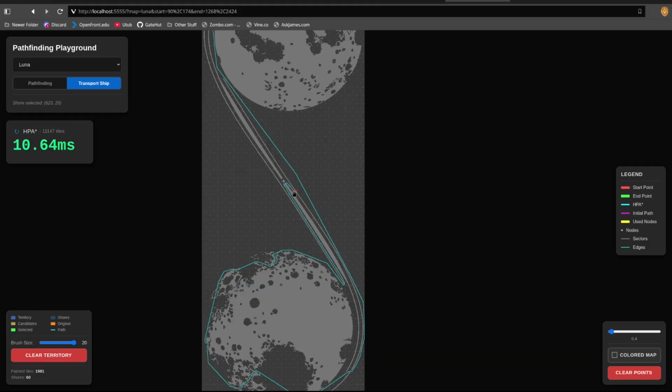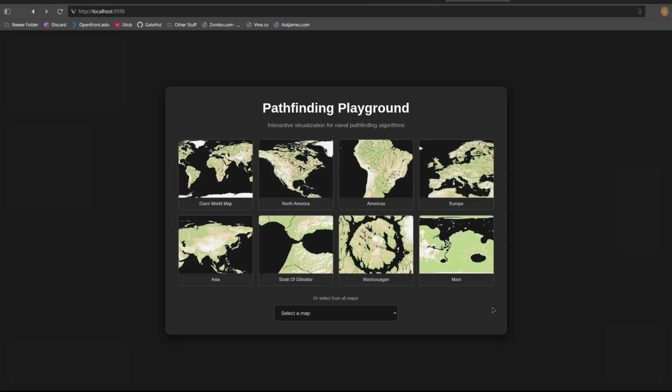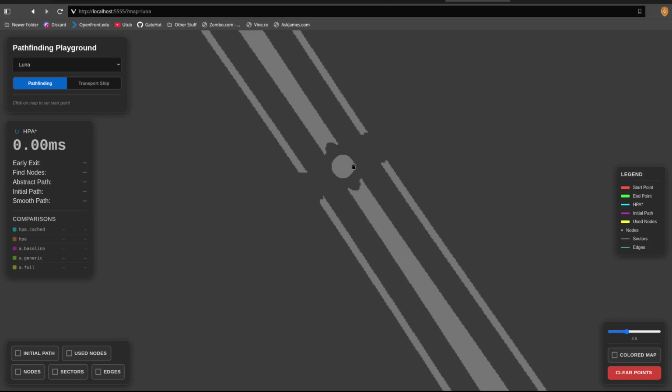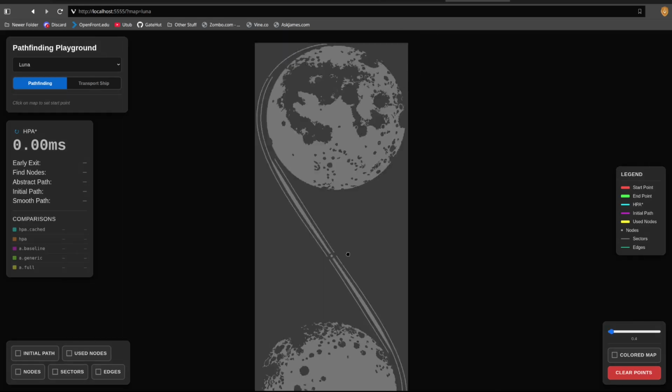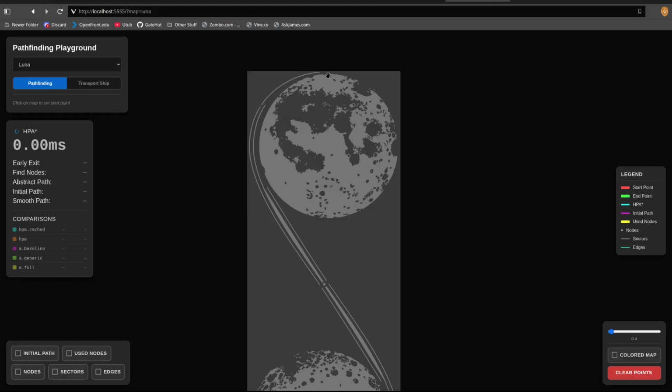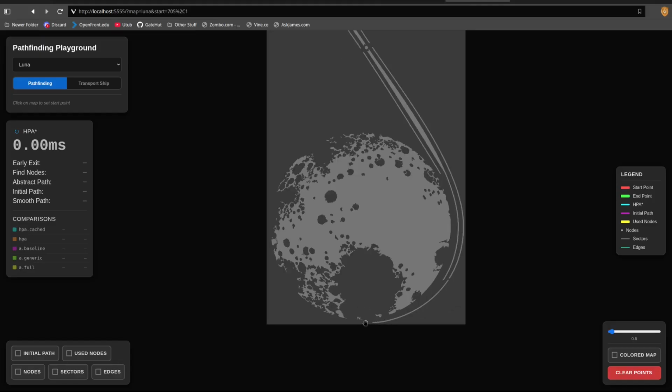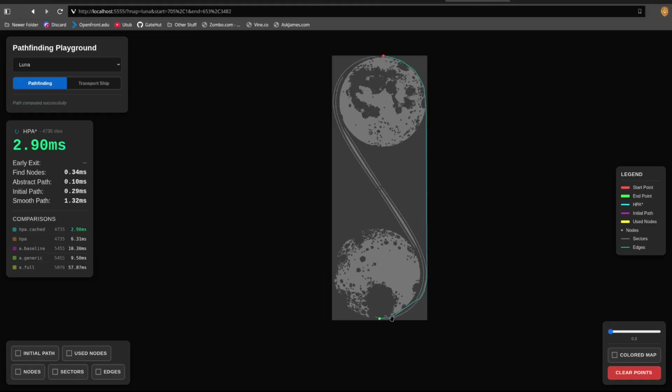I'm gonna try something and I'll be back. Okay, and I am back. And I have updated the Luna map and put an extra notch here. But I left a little satellite here just to see what would happen with the pathfinding. So we'll start with a northern node, and we're gonna go down south. Okay, perfect. That's not the best thing in the world, but fine. Oh wait, you know what I forgot to do? Initial nodes and sectors. There we go.